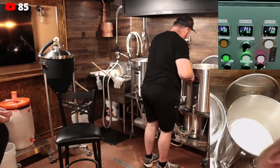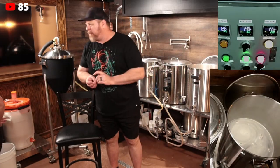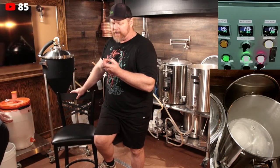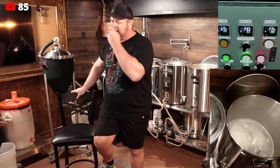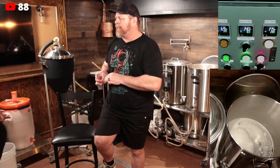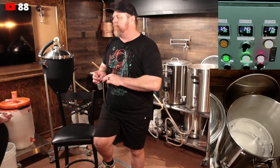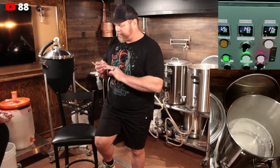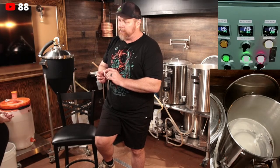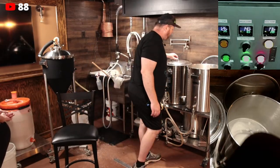Stefan Mueller asked, a steam condenser was not an option? There weren't steam condensers really on the market whenever I did the system down here. I don't mind a steam condenser. They just use quite a bit of water, and I like an open boil kettle myself, personally. There's nothing wrong with a steam condenser if you want to use one. I got no problem with it, and I ain't looking down my nose at my vent hood.